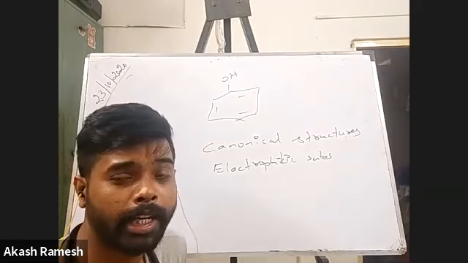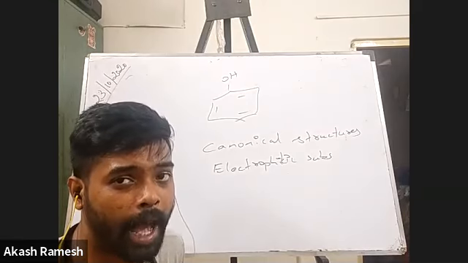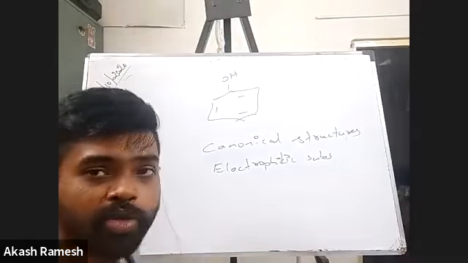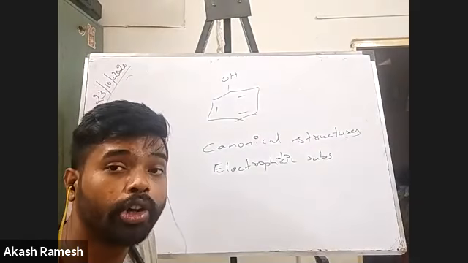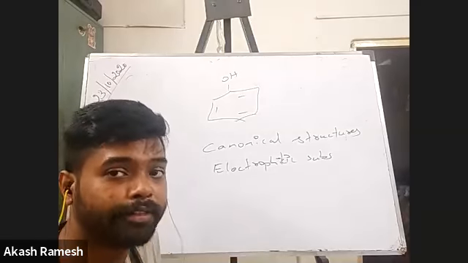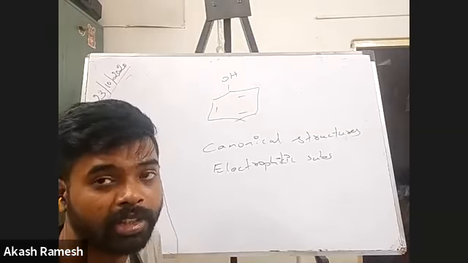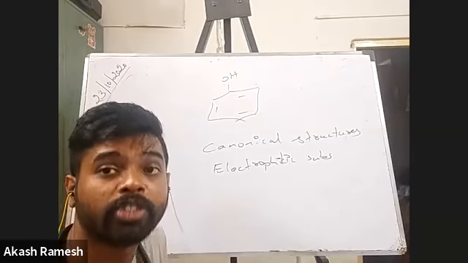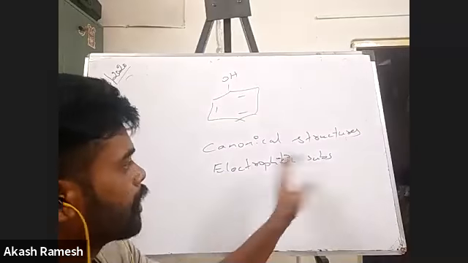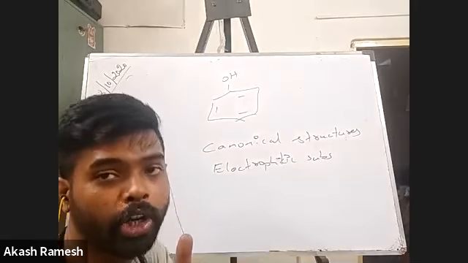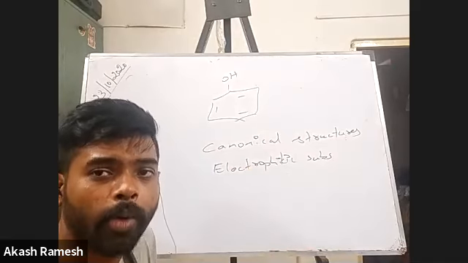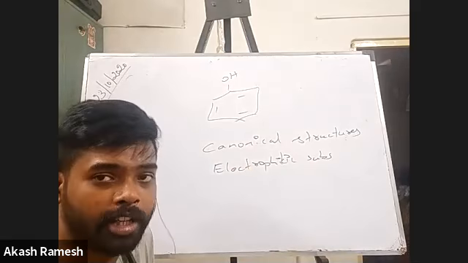Now, from the name itself, you can actually tell what exactly is happening. Electrophilic substitution. What do you mean by electrophile? I told you a nucleophile is a negative charge. Electrophile, electron-loving species. That means they are loving negatively charged species, so there must be a positive charge. So from the name electrophilic substitution, what I understand is that one positive charge is replaced by another positive charge.